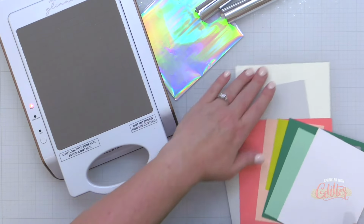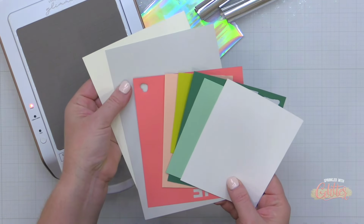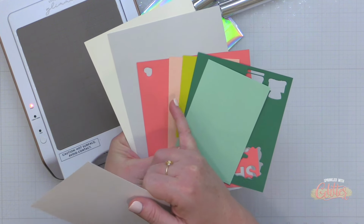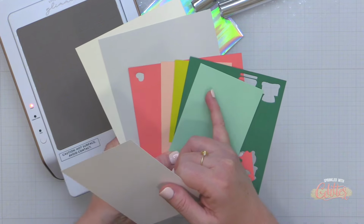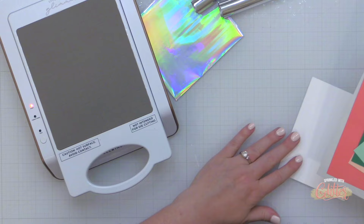And these are the colors that I'm going to be using today. I have them pulled out. You can see I have scraps. I'll be using some gray and cream white. And then these colors are watermelon, nectar, citrine. This one is from Stamp Market. This is juniper and sea glass. The rest of these besides the citrine are from Concord and Ninth.